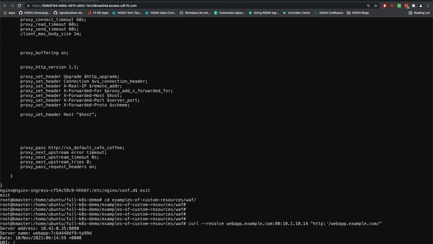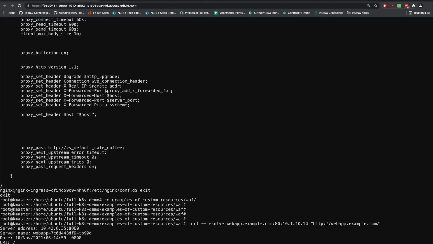But let's say, you know what, we want to add our web application firewall. So now I've already deployed our web application firewall. I've deployed a default policy. And with that default policy, a lot of zero-day stuff in there to help protect against the OWASP top 10 vulnerabilities, lots of high accuracy signatures applied there. But cross-site scripting is one of them that's applied.